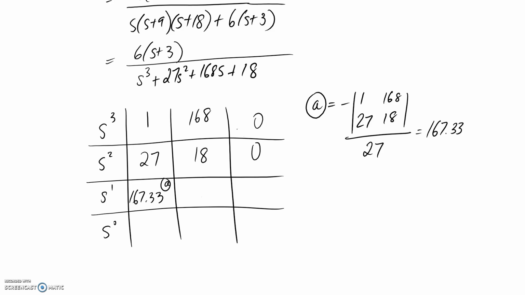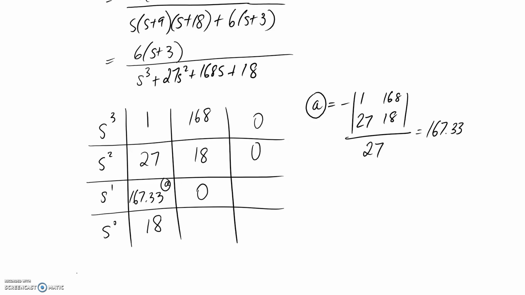This box here we can get from the determinant of 1, 27, 0, 0. Since these are both zeros, the determinant of that matrix works out to be 0, so we can fill in this box here. And this one is going to come from the determinant of 27, 167, 18, and 0. We end up with this pattern where if you have a 0 on the bottom right, you just transfer down whatever's in the top right. So this is going to end up being 18. Again, this is a positive value. All of them now in our first column are positive.